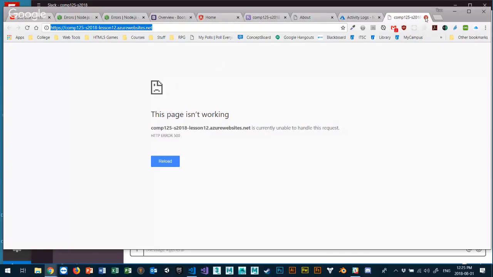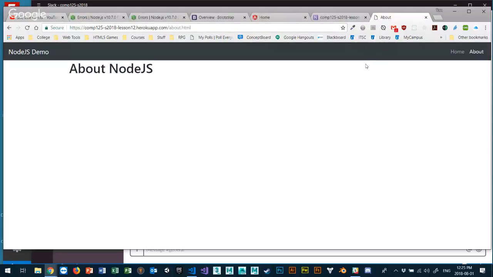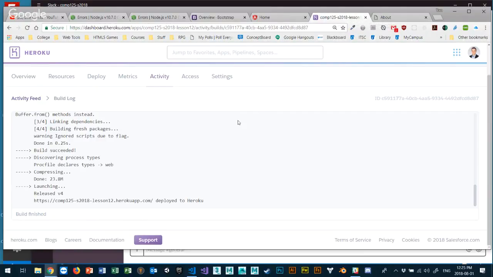So, questions around this, questions around what I've done today? Because again, for your lab, you need to do what I just did for Heroku. I just wanted to show you just in case you wanted to go crazy with Microsoft. That's an option, but there are some tweaks you have to make to run it. Heroku, it just runs. It's good, it's solid, and it's everything that we need for this course, for the remainder of the semester.